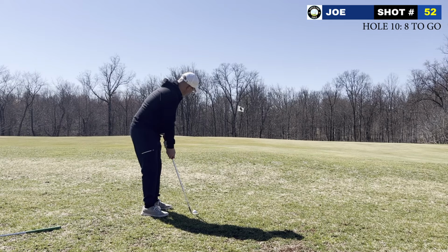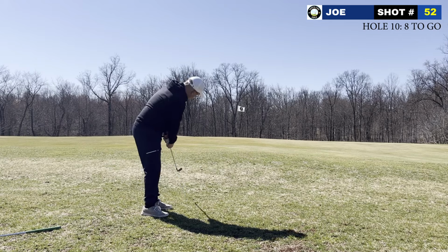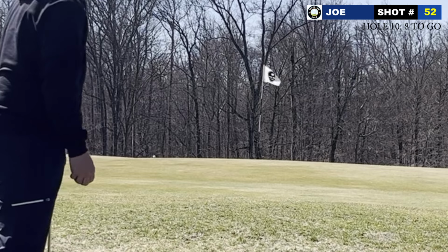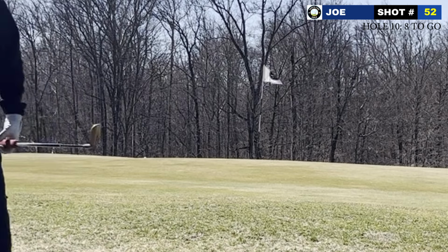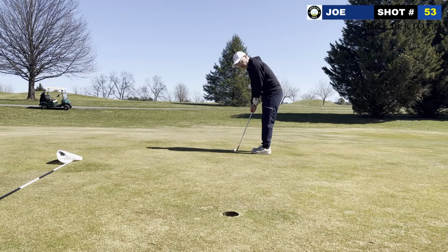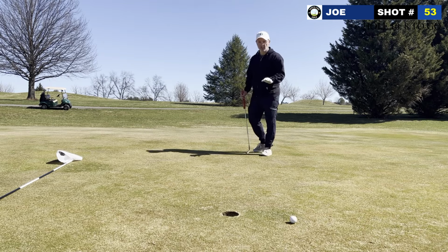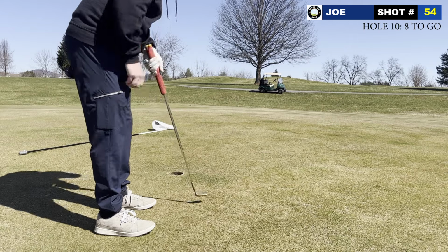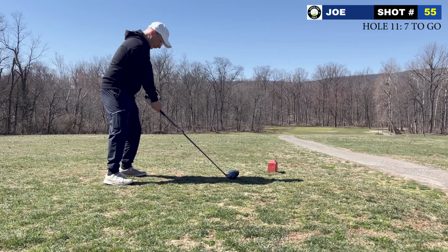This looks a lot like the last time I played this hole. This time I'm going to take it easy and use the Texas wedge again. Gets it right onto the green, which is fine. Would like to have been a little closer, but it leaves me a decent putt. I thought I gave it enough on that, but not quite. That was a little dicey because it was going down the hill, and I didn't want to push it too far by.